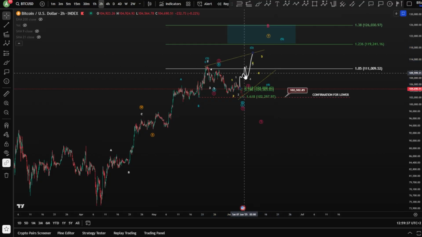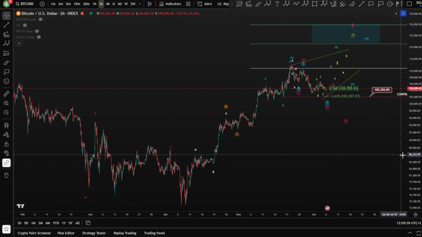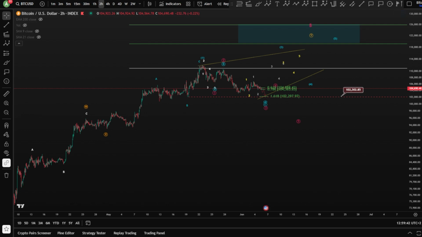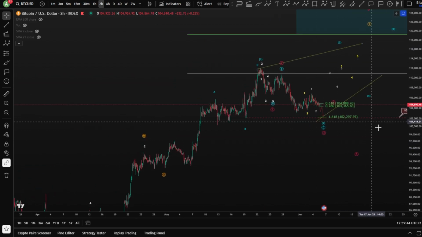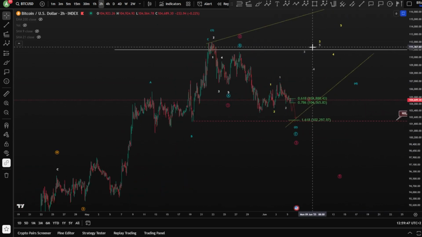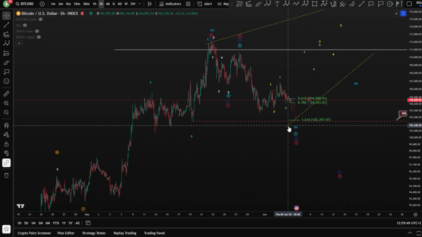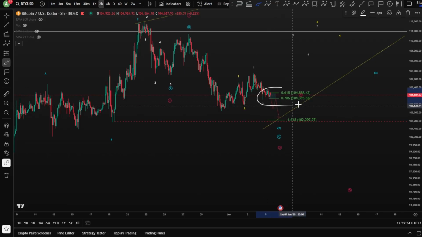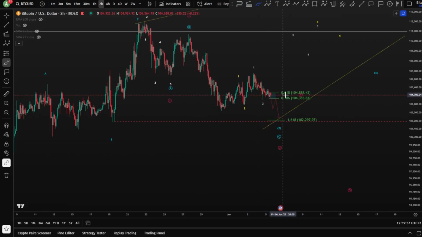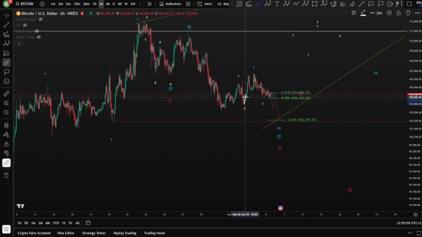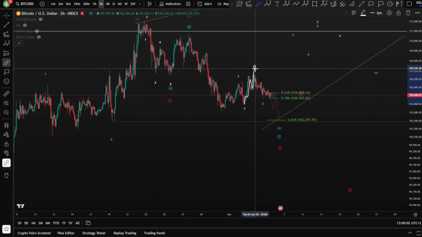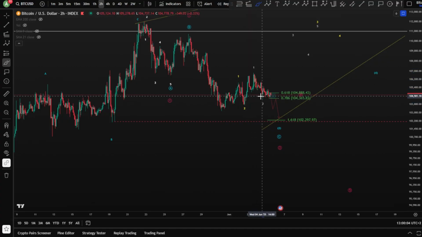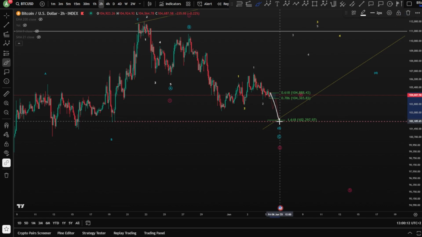The timing is, of course, running, and we cannot just spend the whole time in a formation of double 1, 2, in case you are in an ending diagonal and want to finish this in a zigzag. So the possibilities start to get lower and lower. And knowing that we're still holding here for Bitcoin in the 0.618 and the 0.786 for 1, 2, 3, 4, 5 in a wave 1, ABC for a wave 2, hit with 0.786 and still ranging. I don't know why. I mean, it can simply take the low, right?